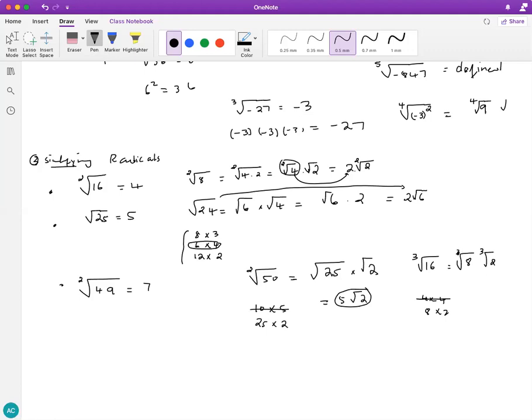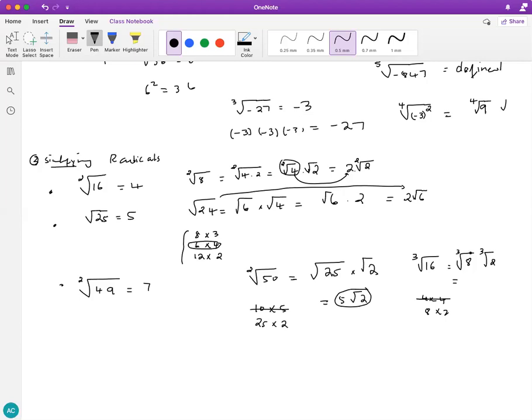You always have to write the index if it's different than 2. If it's 2, sometimes you don't have to write it. Just like, for example, x. When you have x, you don't have to write x to the power 1. You can just write x. But if it's any other power, 2 or 3 or 4, you have to write it. Something with the radical: if it's different than 2, then we have to explicitly write that index.